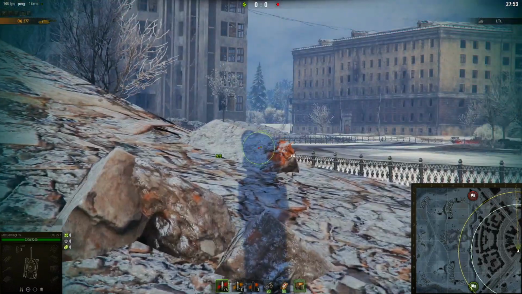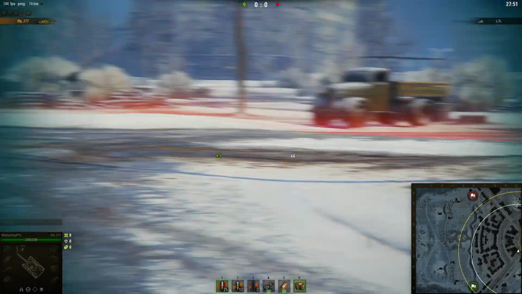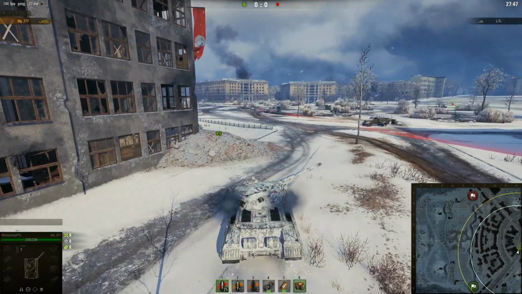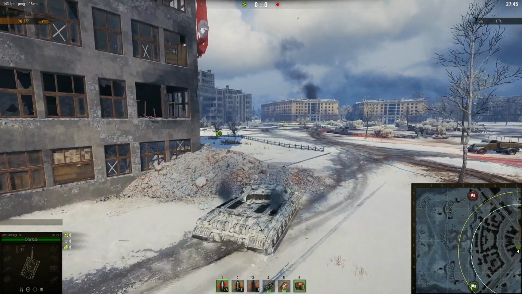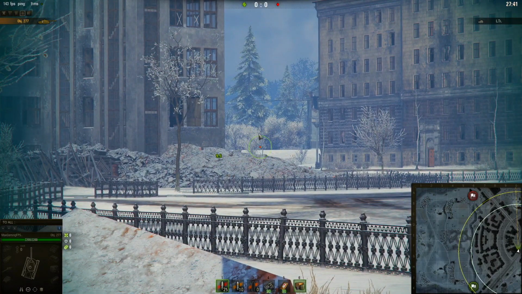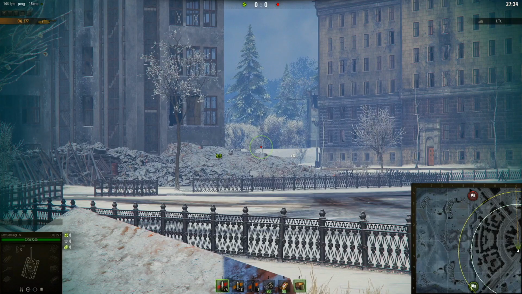So if you don't want to go over this side of the map, then you can sit in your TD, and as long as you stay behind the bush, you're all good to go, and you can just shoot people as and when they appear. Same goes for that side of the map. You can go and sit behind these bushes, and as long as you're in the TD and you're behind the bush, you're all good.